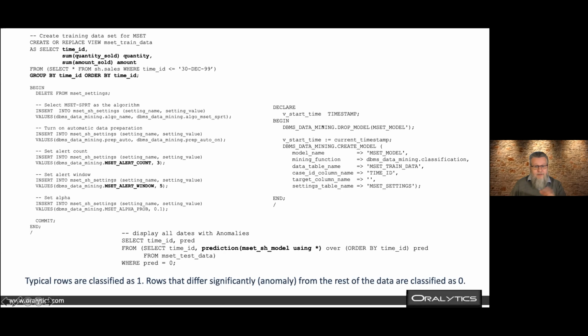Then we create the model, which is the code on the right-hand side. Again, it's standard code that you're going to see, and then we run it and do the predictions on it. And this is what it will effectively do: it'll look for data that has anomalies on it, and flag the data when it does the prediction. Anything that has a 1 is considered normal behavior, right? Anything that's outside that normal behavior gets classed with a 0. Hence we have the 0 in the where clause to only bring back those particular values.